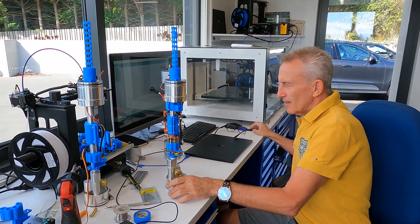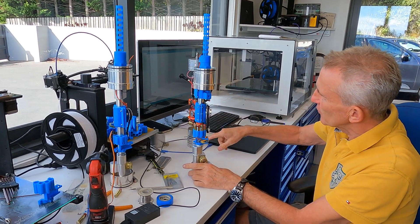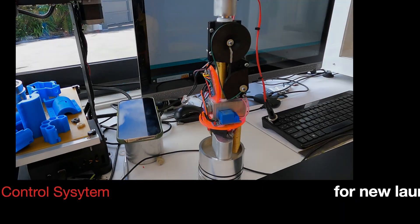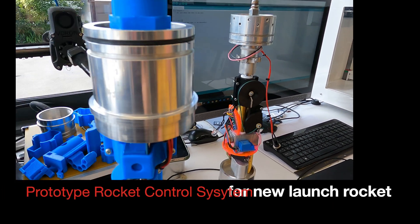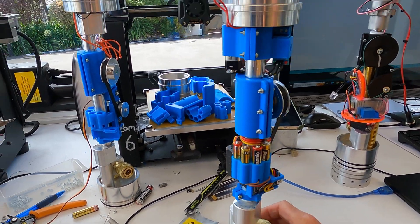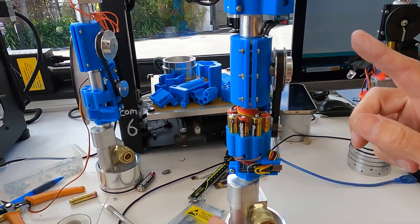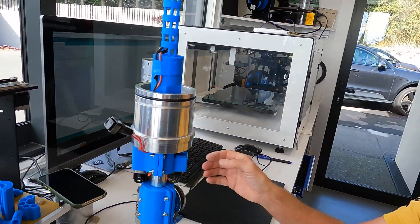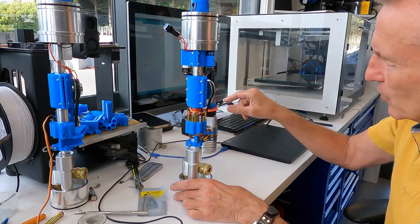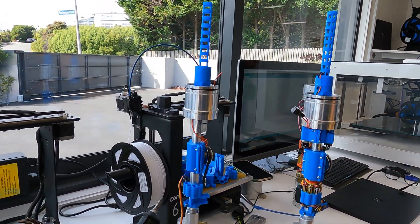So this is the proof of concept that I could actually fit what I wanted to do inside the tube. This one is the finished article. Where this one differs is that we've got these pulleys on — they can turn on and off — whereas this proof of concept only really can turn it on. I found the program that I wrote for that nano and I've put it on here, and I'm just going to switch it on and see whether it works for the first time.